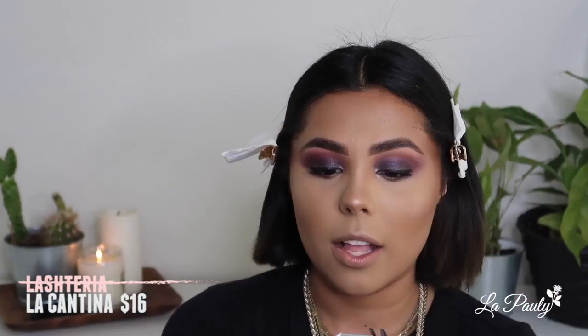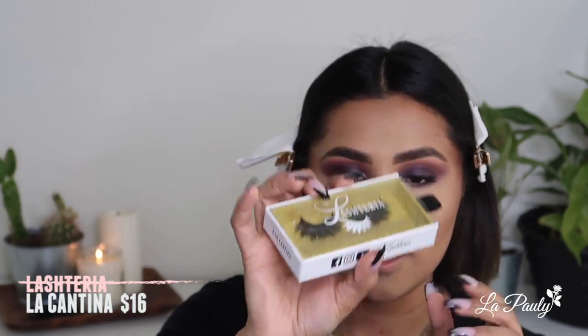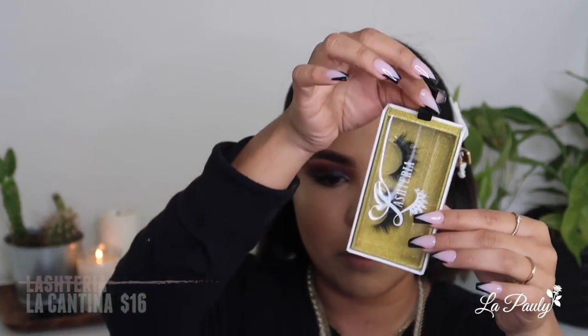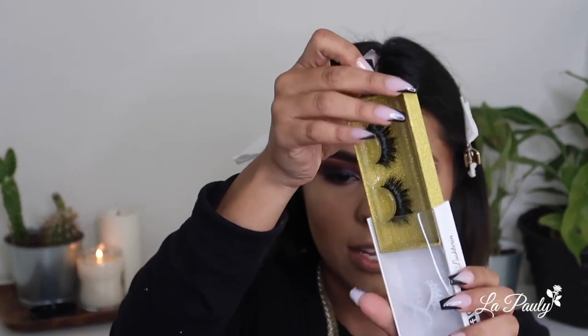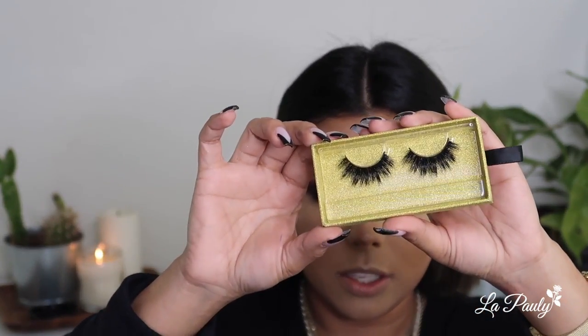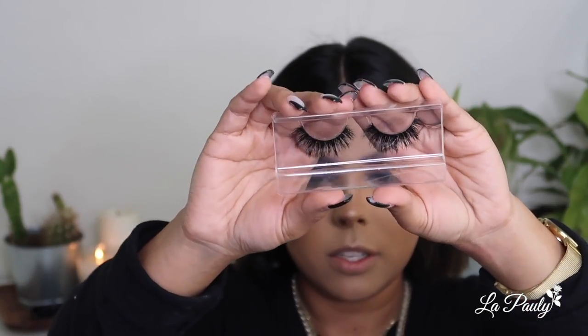These are 3D mink. This style is called La Cantina, and let me take it out. It comes in this box. It's a magnetic box. Ooh! And when you take them out, you can see the lash. And you can also take the container out of here, and then you can fully see the lash shot.